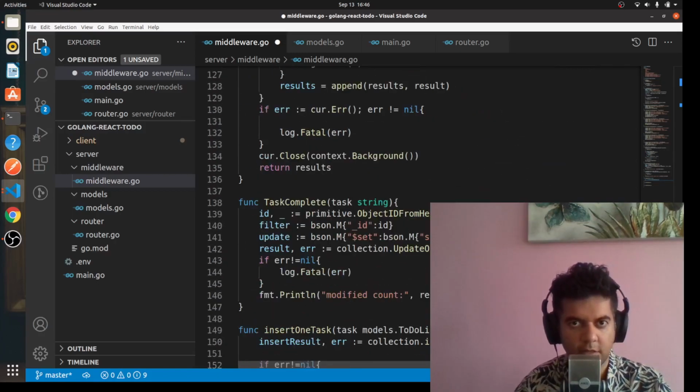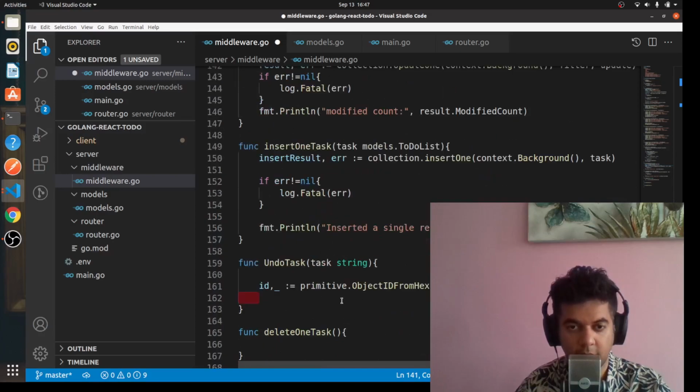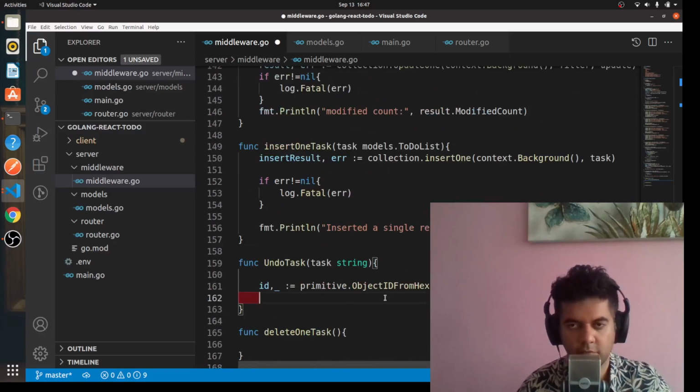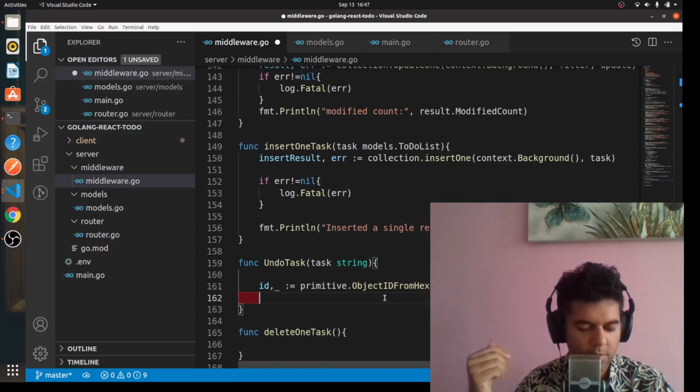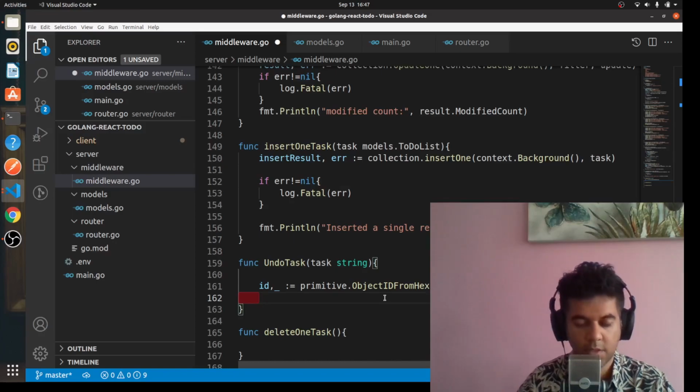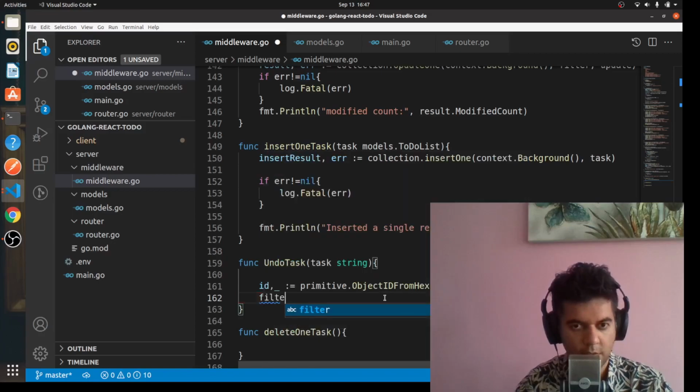Now again, you'll create the filter and update, just like this. I can either copy and paste the whole thing, and all we have to change is this from true to false. But I'm going to type it out. The reason why I type out stuff and not just copy and paste is because if somebody is new to Golang and they're watching my video, I want them to go through every single line on their own. I want them to type it out, because this is the only way to build memory and get used to the syntax. Otherwise, you'll get into a lot of trouble when you have to go for a real interview where they take you on a video call and they ask you to write actual code for a real problem. So always type out everything and build memory.